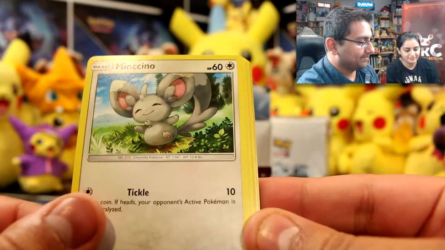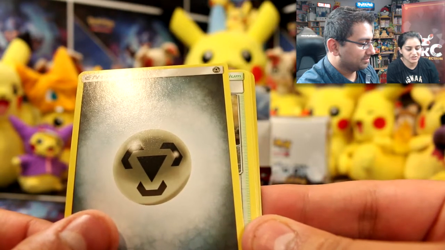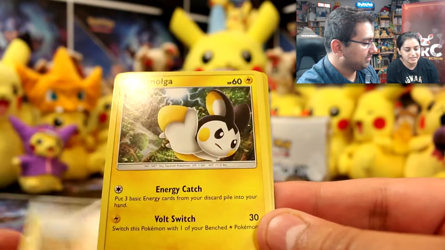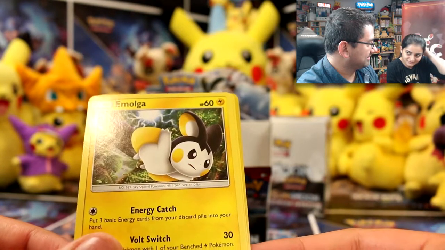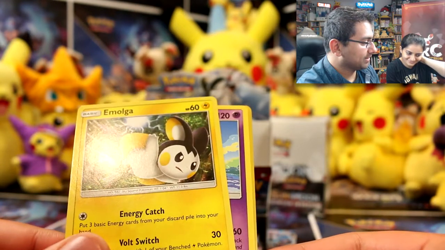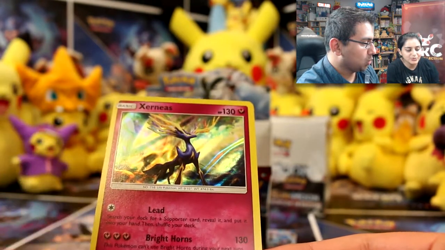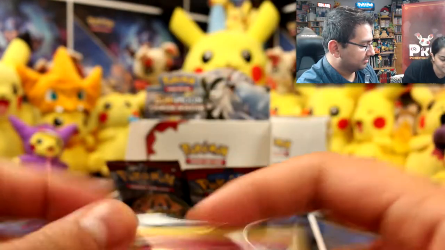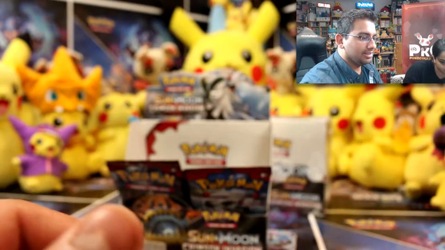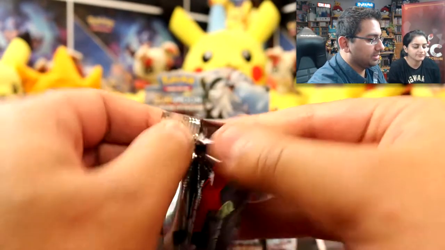Magikarp. Yep. Minccino, Carvanha, Shellos, Sea Energy, Devoured Field, yeah. It was a confusing one, that one. Emolga, Grumpig, Pumpkaboo Reverse. Xerneas, yeah. Alright. This card's gonna topple over, I'm gonna move on that. The Guzzlord one.